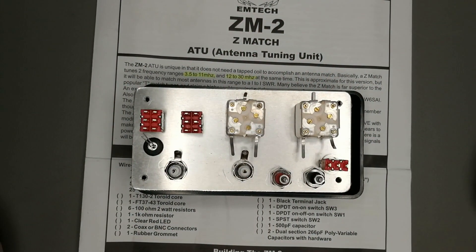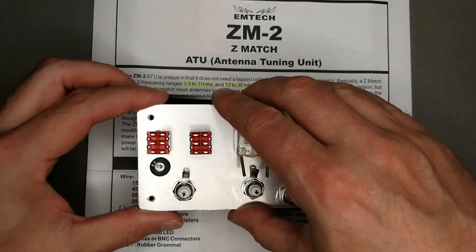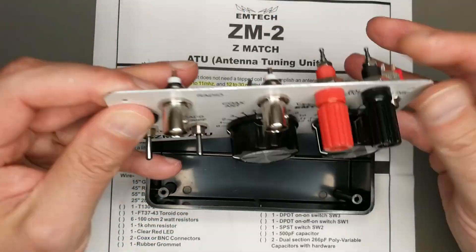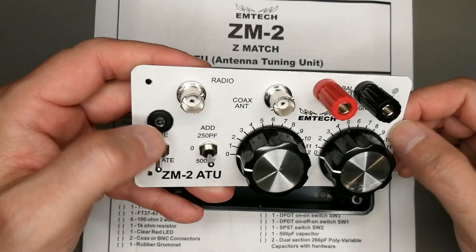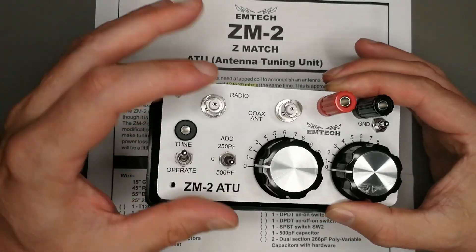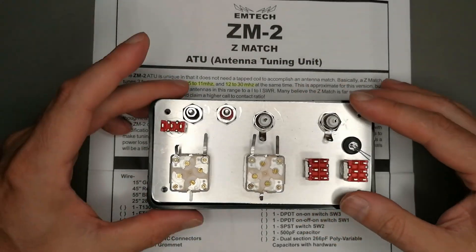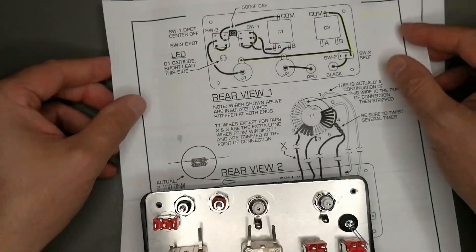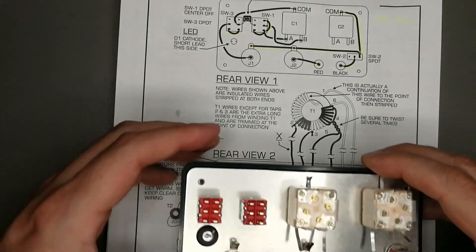Hi guys, this is Tobias, DL3MHT. I think it's time to finally make a start on the Amtec ZM2 antenna tuner. I've prepared it as follows: I managed to apply this paper sticker to the front panel and spray paint it with some top coat. It looks disgusting but this is what it is. I mounted all the switches and connectors and two variable capacitors. The next step is to start wiring this thing up. Conveniently the kit comes with a decent manual on how to wire it up.